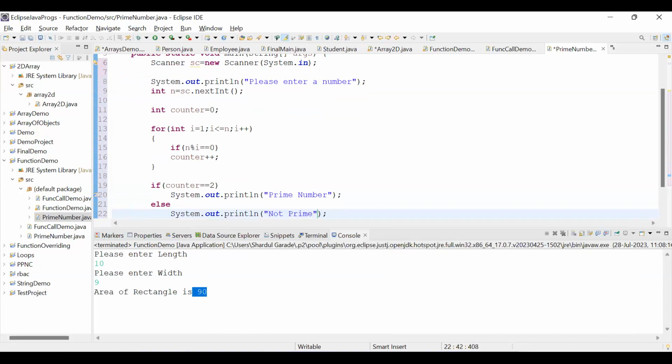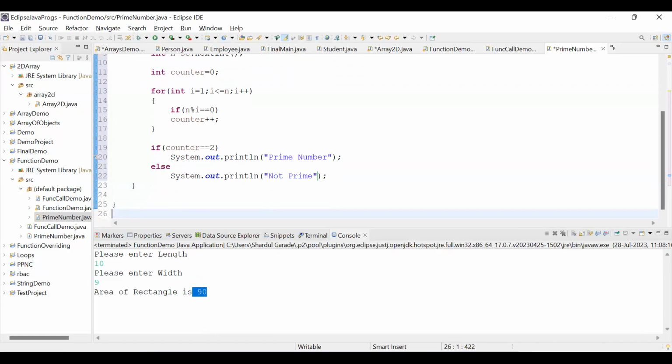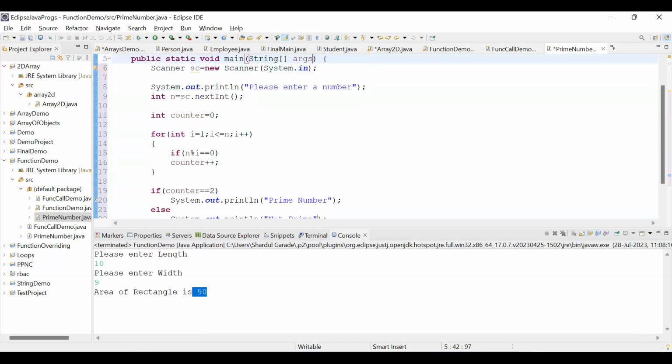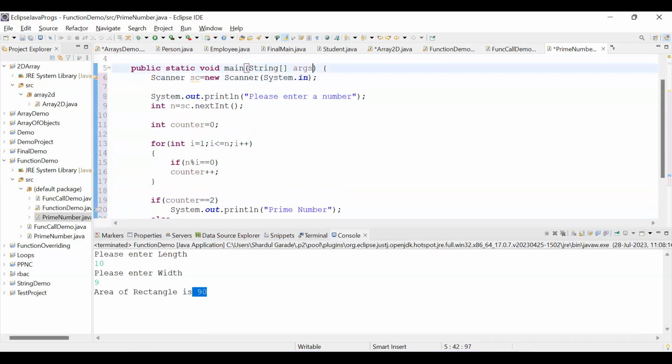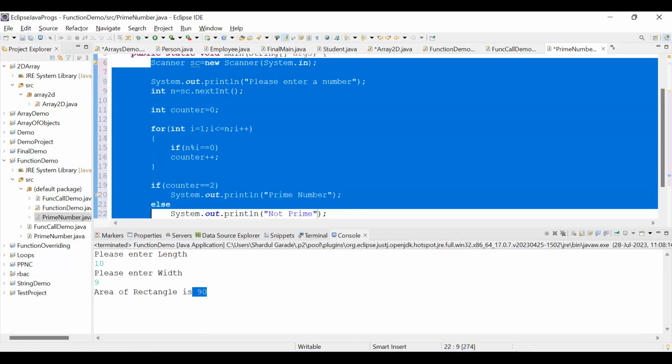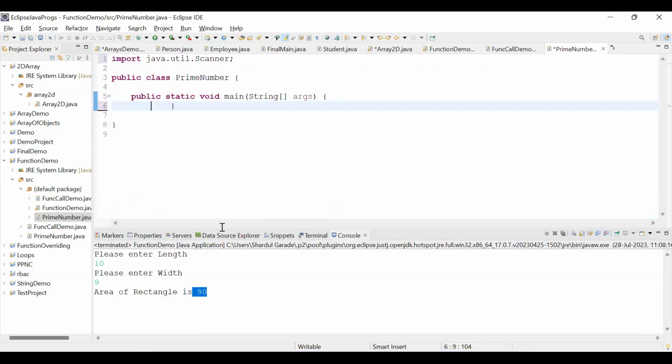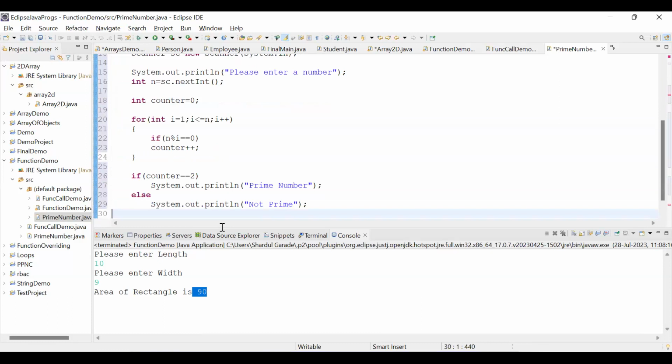Now, if I want to do the same task using a function, what to do? First, take this code and put it in a function called prime. Function called as public. Now, who is doing the display? The function is doing the display, right? Yes, sir. So I can just call a function called check prime and give this entire task to him.